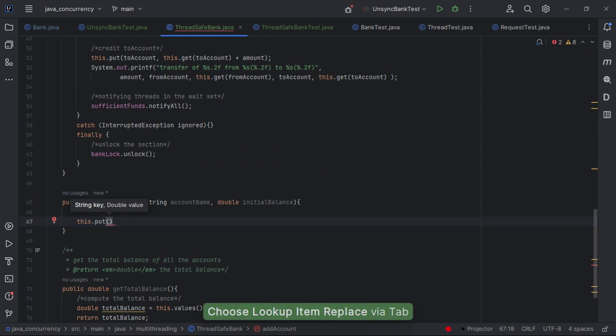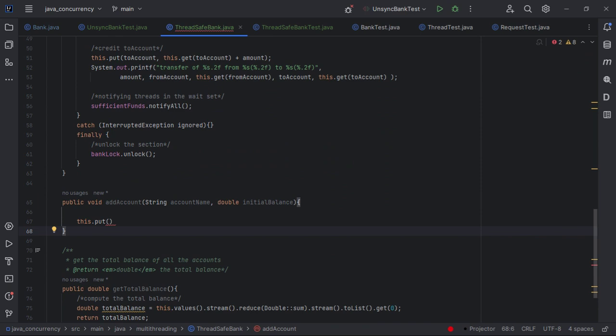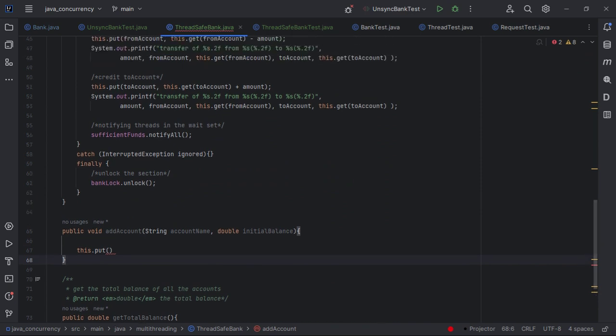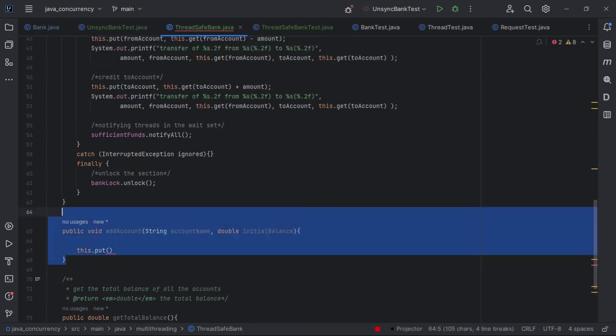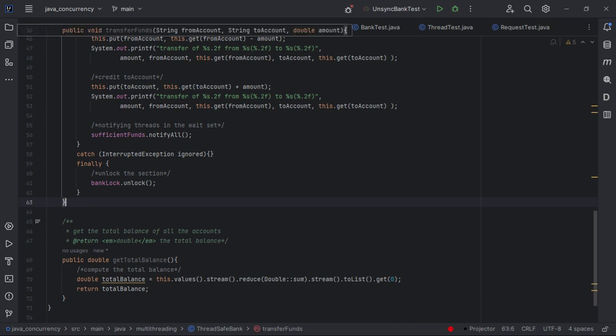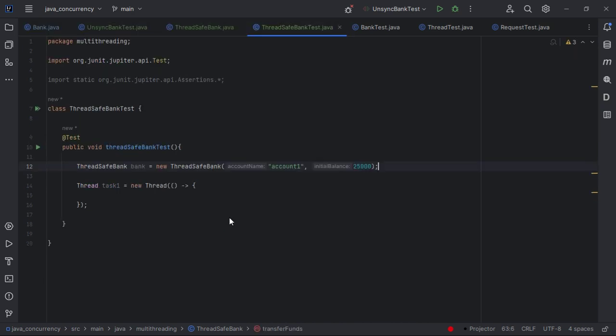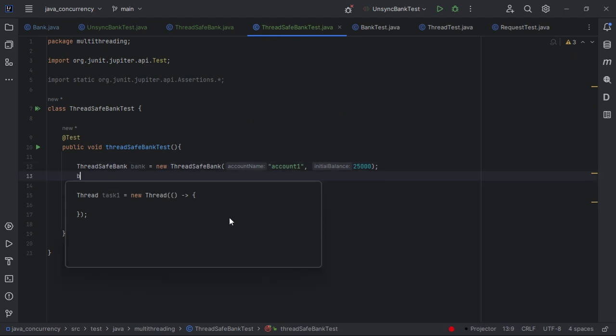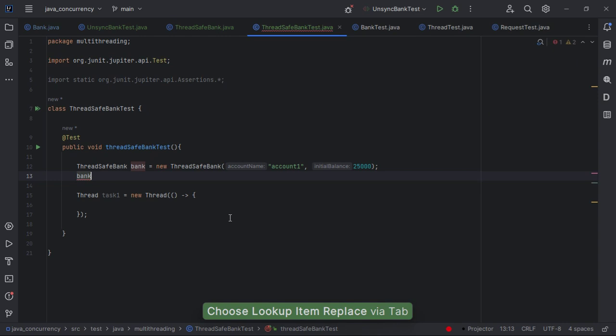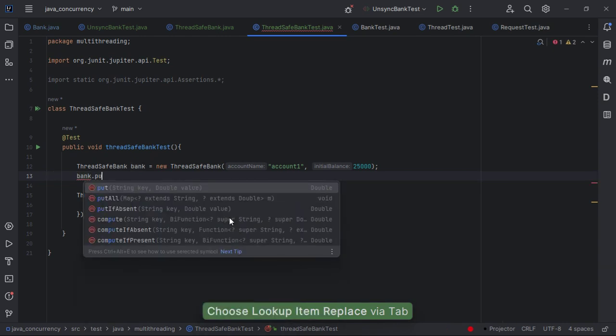Yeah. Actually, we don't need this because we already have the method here. I'm sorry for the inconvenience. We can just put several accounts, because the bank is still a hash map, so we can do bank.put.